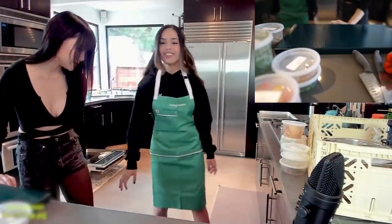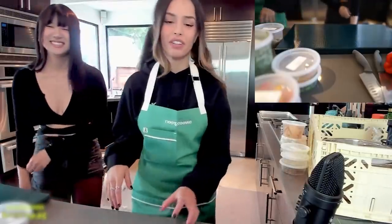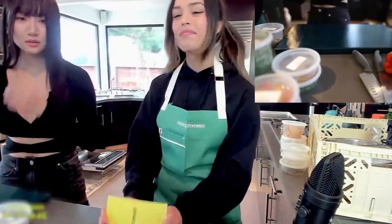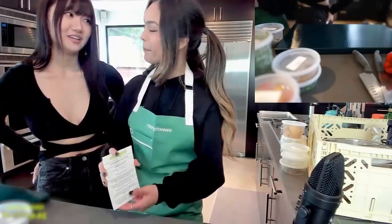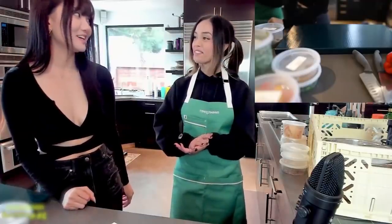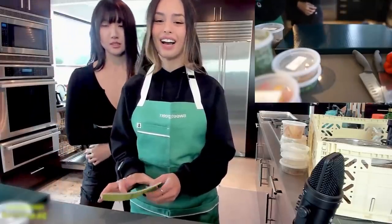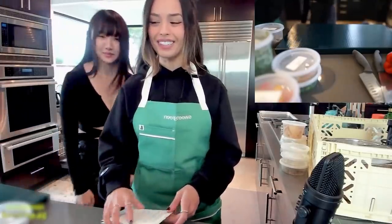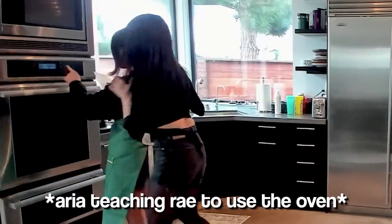Who's taller? Okay, let's take off our shoes. Maybe later, that's too much effort right now. Who do you guys think is taller? I'm 5'3. I'm 5'3 and a half, I'm pretty sure. I'm 5'3 and 3/4, I swear. Really? Okay, we'll have to test this out, because people think that I'm not 5'3 and a half. We're about to find out.